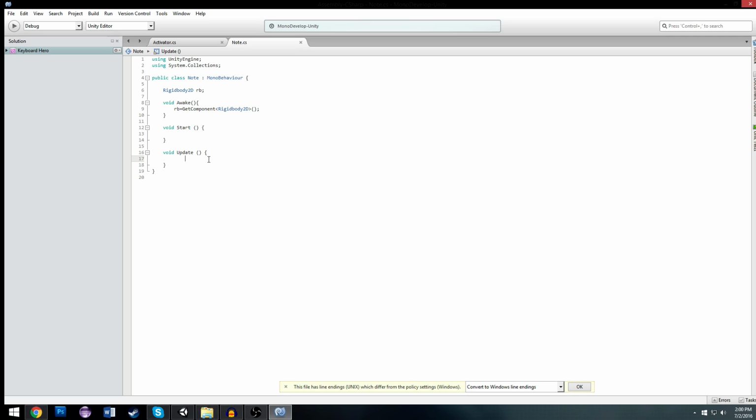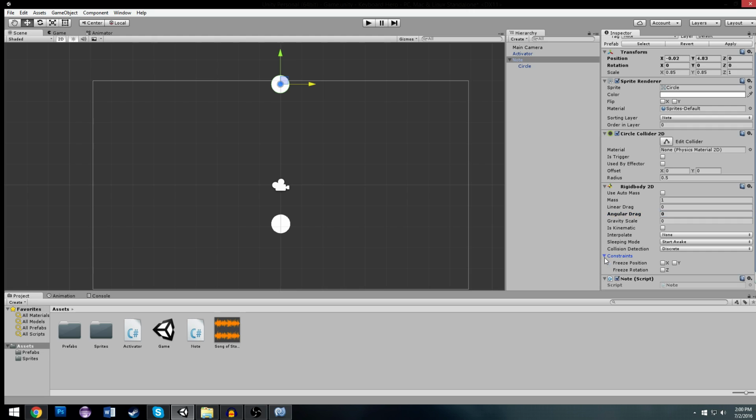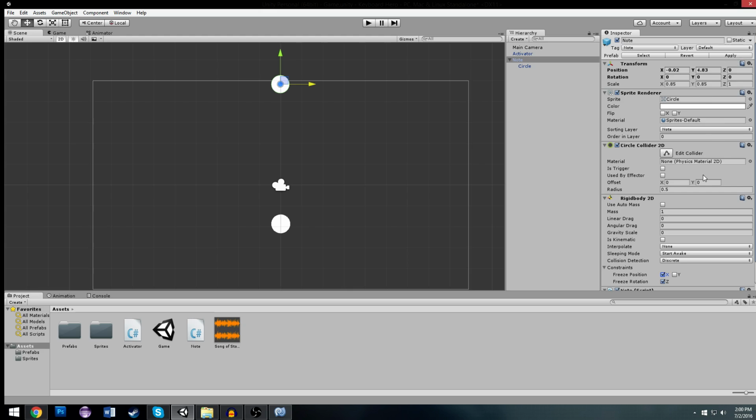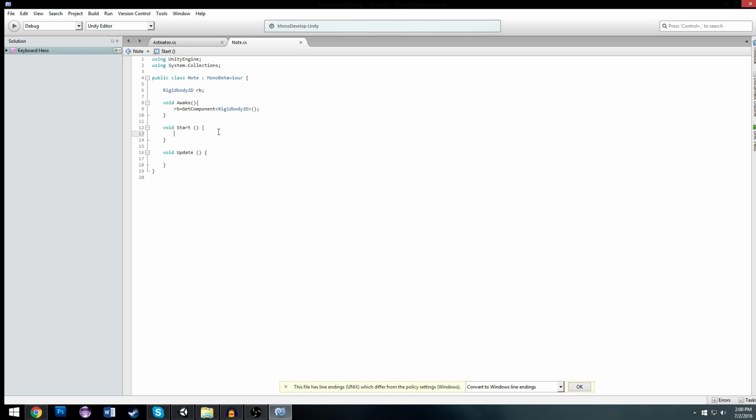So we can constantly apply a velocity, or we can get rid of any sort of angular drag and just set a velocity from the start. So I'm going to do that. There'll be no drag on it, no gravity scale, just moves. We don't even need to move in the X position, and we don't need to freeze it, and we don't need to rotate. We could freeze all those things on our note. So you go over to our note, and we can now do rb.velocity equals new Vector2. And now we can set our velocity.